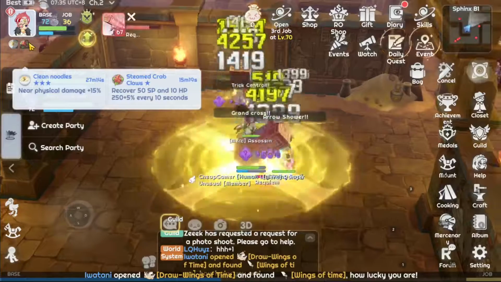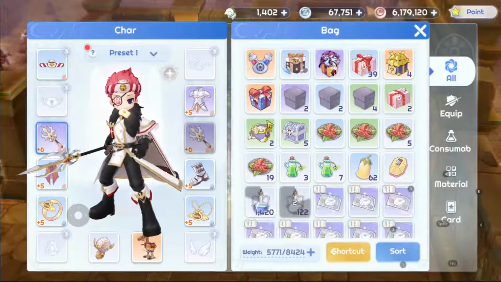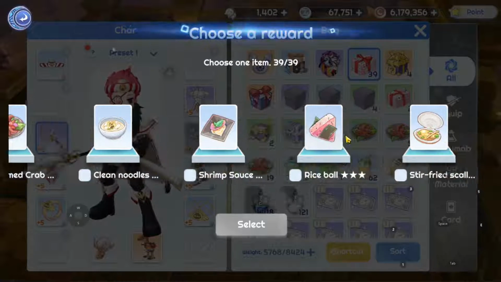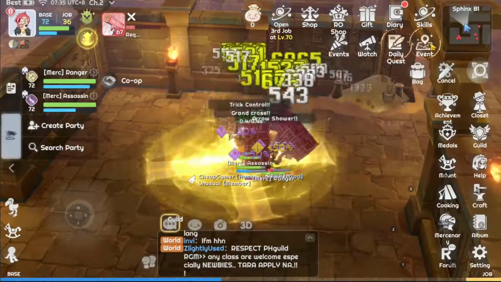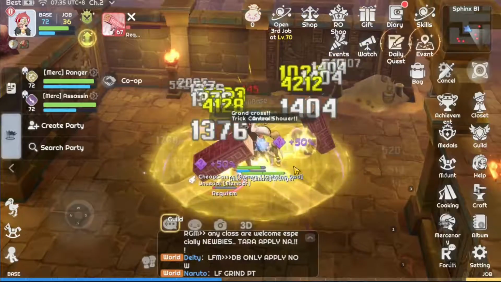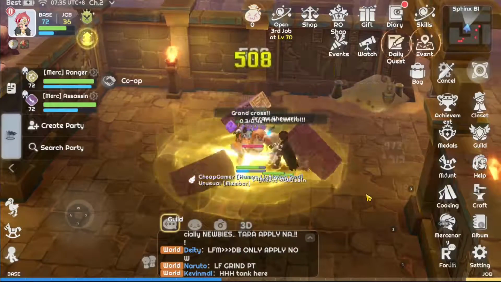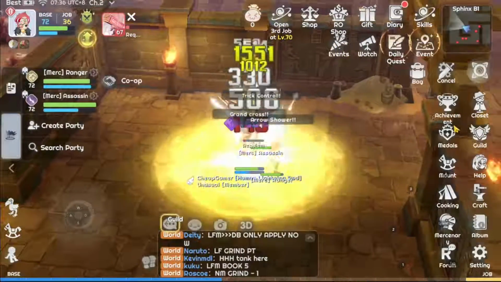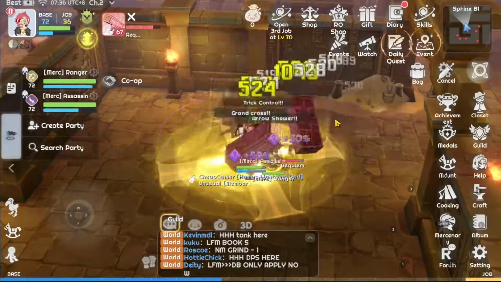So if you would see, okay, why should I use magical damage food, which is this one? Because Grand Cross is a magical skill, right? 15% magic damage. So why am I not using that one? Because it's not working. Even this one, 15%, is also not working for some reason. I'm not sure if it's a bug or what, because it's clearly stated here that Grand Cross is magic damage. But when I use that food, it's not working. Okay, for some reason. So that's why, anyways, I'm not using it.